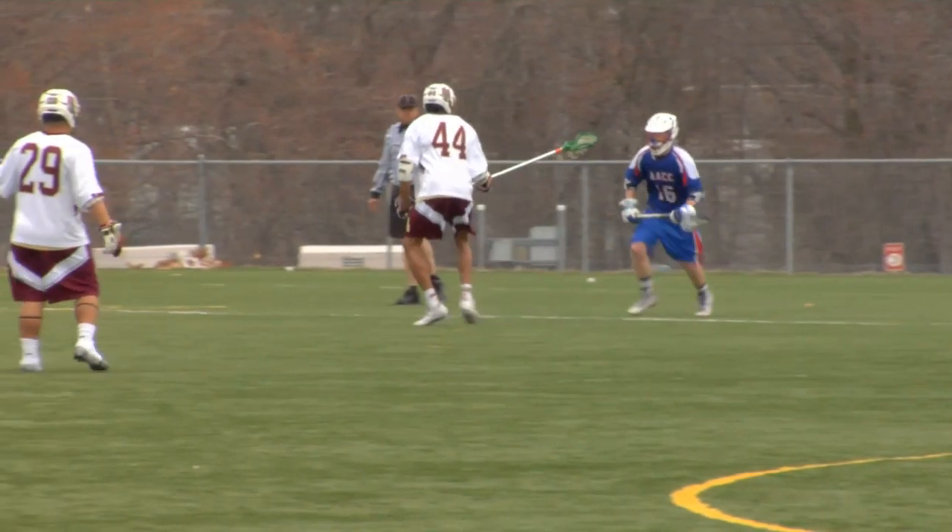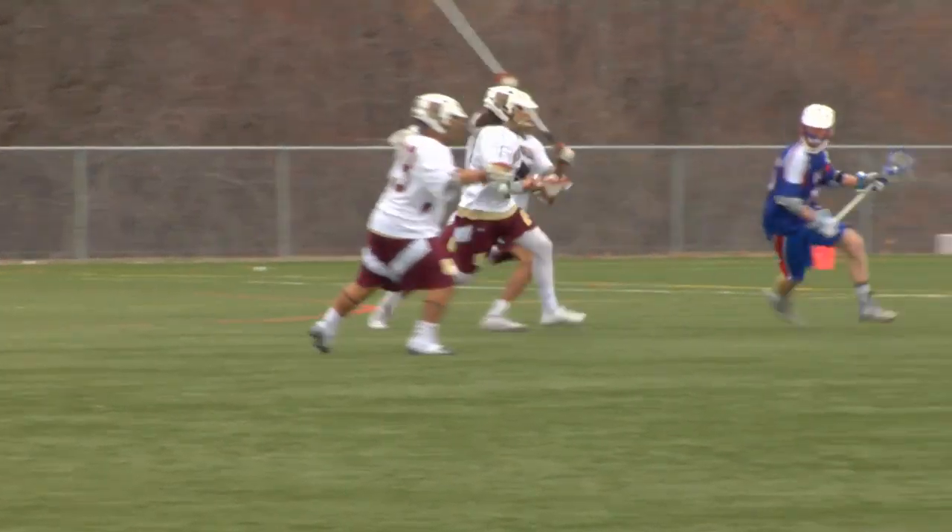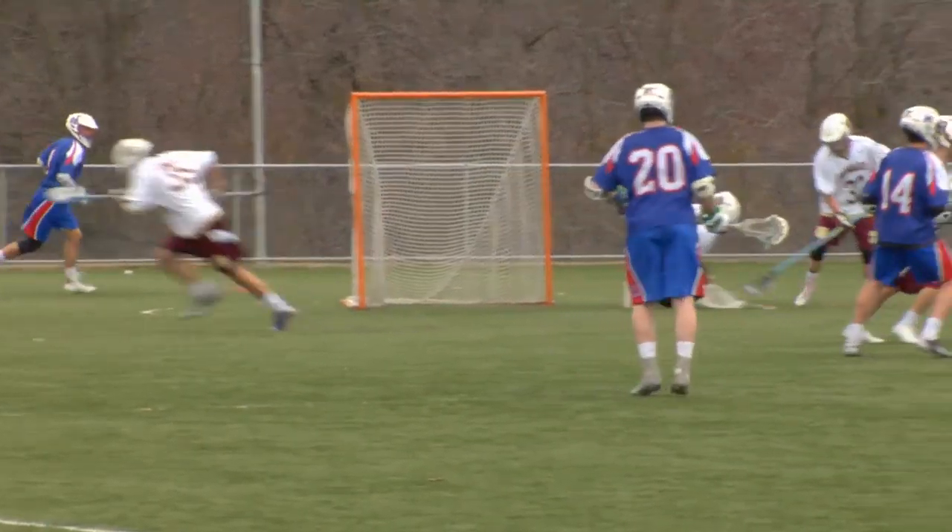Overall, were you pleased with the team's effort today? Very pleased. The 3-3 first half wasn't our best half, but we knew we had to come out strong in the second half. Defense played an excellent game. When we got Celio in the cage, we know it's a good start and everyone just follows his lead. Then the offense put a few goals together — we're moving the ball, listening to what Coach said, and we really got it going. Celio, you made some great saves all game. How were you seeing the ball today? I saw it great. We knew on defense we were just going to keep plugging away, and we knew the offense was going to figure it out. The whole entire defense played great as a team.